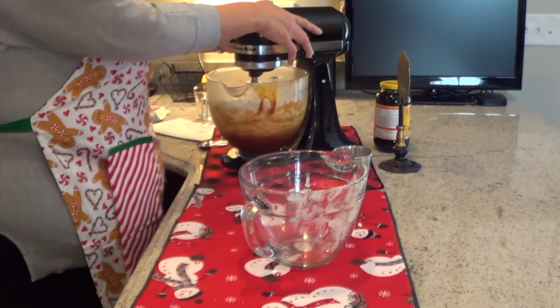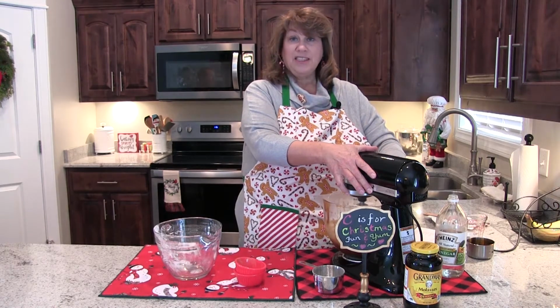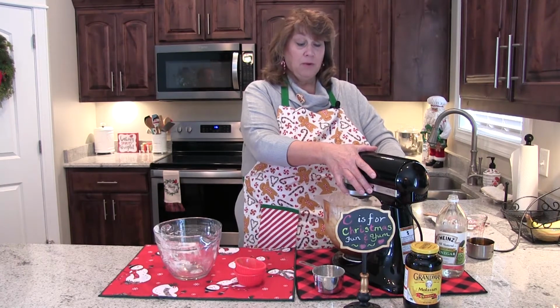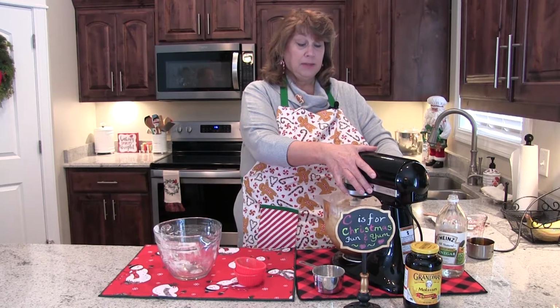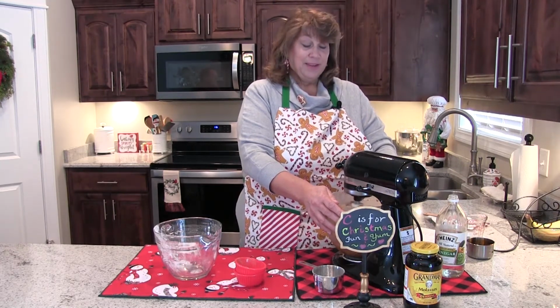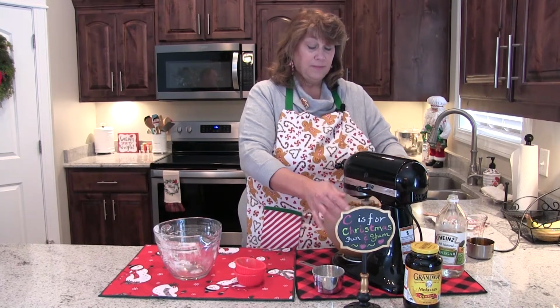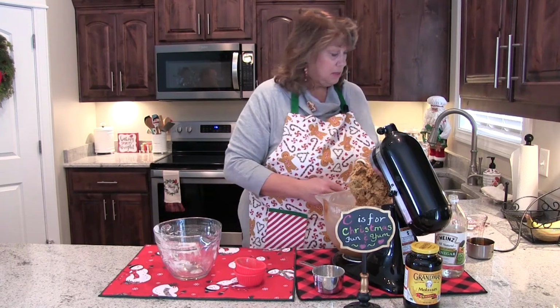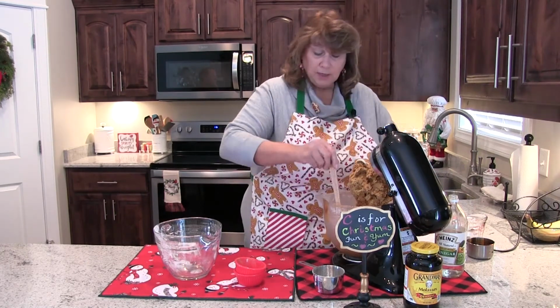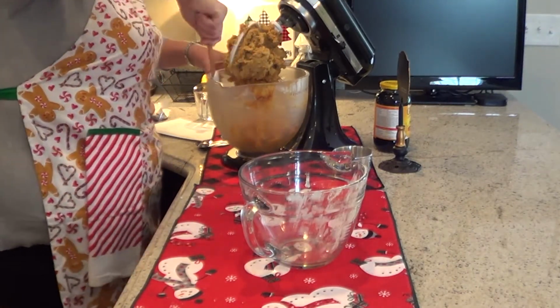We're just going to mix it till it's a nice dough, all mixed in. And then we're going to chill it for at least an hour. I always made it the night before when I was making it in my classes and refrigerated it until we were ready to use. And I always take it out about 10 minutes before I'm ready to bake them. It's almost all mixed in. With KitchenAid, you always have to scrape the sides so that everything can get mixed in.